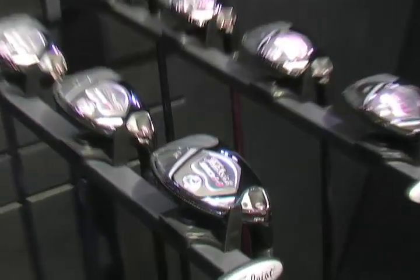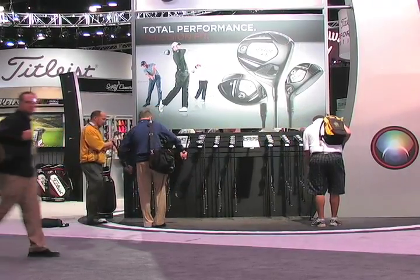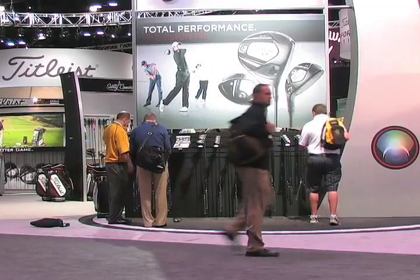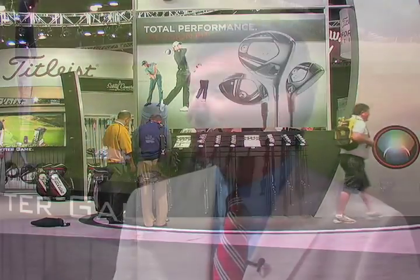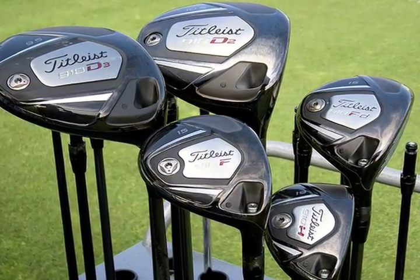Titleist also has 910 fairways and hybrids hitting the market, which, like the drivers, have been well tested on tour. The transition to 910 drivers has been the fastest that we've ever had on tour. Sometimes 909s, 907s, 905s are tough to get out of the bag. This was the fastest one we ever had, and there are players all over the world. I think we're up to 16 wins or something like that, which I don't want to take lightly, but the number keeps changing on us. It's been terrific. And now we get to add 910 fairways and hybrids to the lineup.